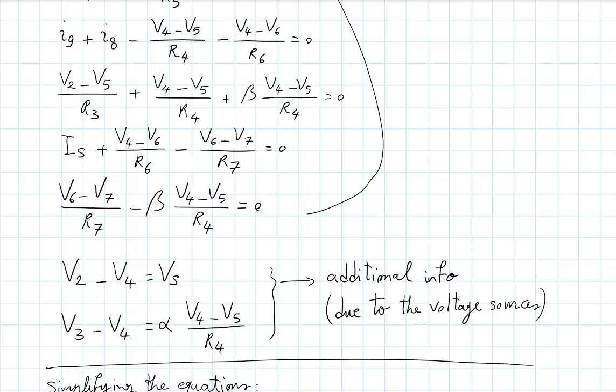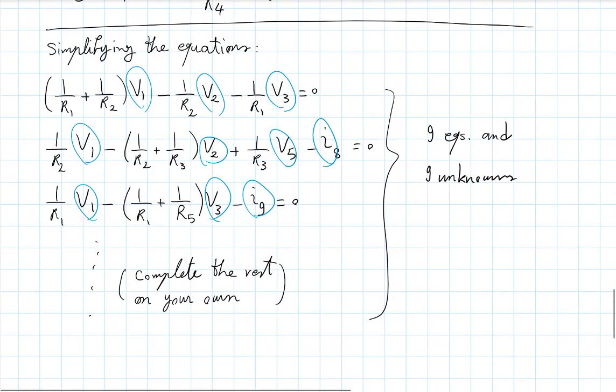So what's perhaps useful is to now see some of the patterns that emerge here. My intention is not to emphasize patterns and pattern recognition, but it's important to see this, because later on we'll talk more about how to write this directly without having to go through all the steps explicitly. And so look at what you see here. Look at the first equation.